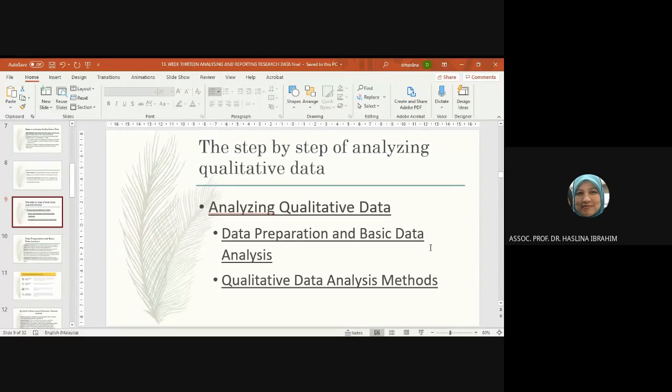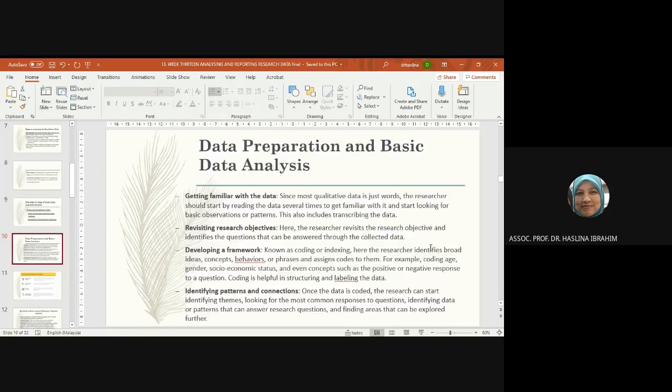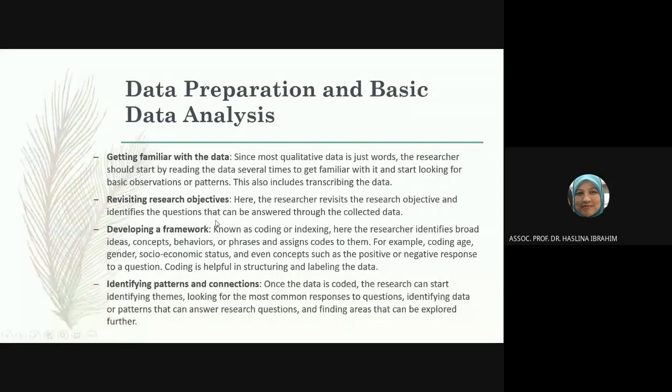So, for example, this one highlighted two major processes when analyzing qualitative data. So the first one is data preparation and basic data analysis. So what you need to do is first to get familiar with the data.